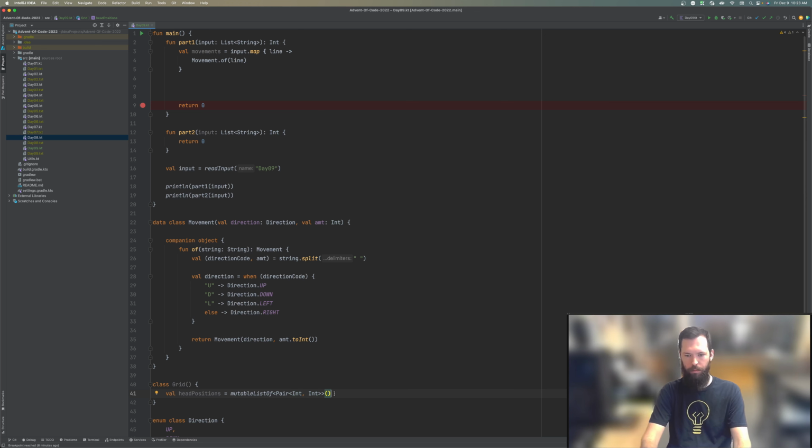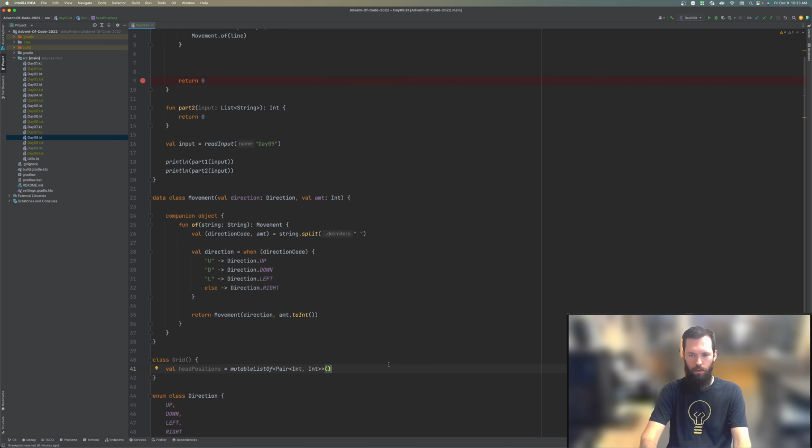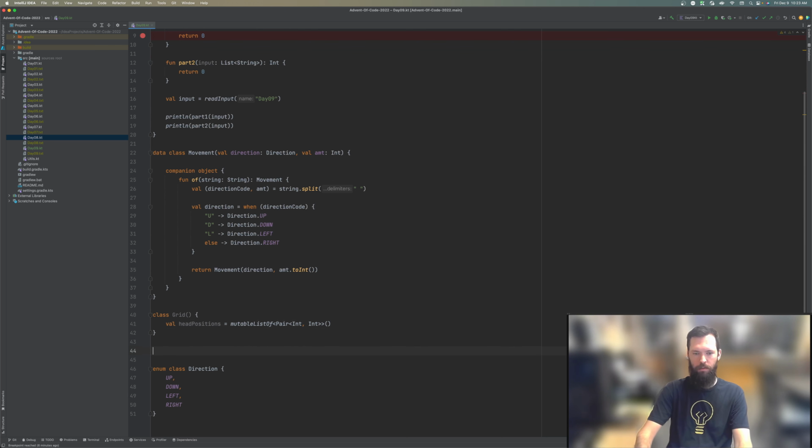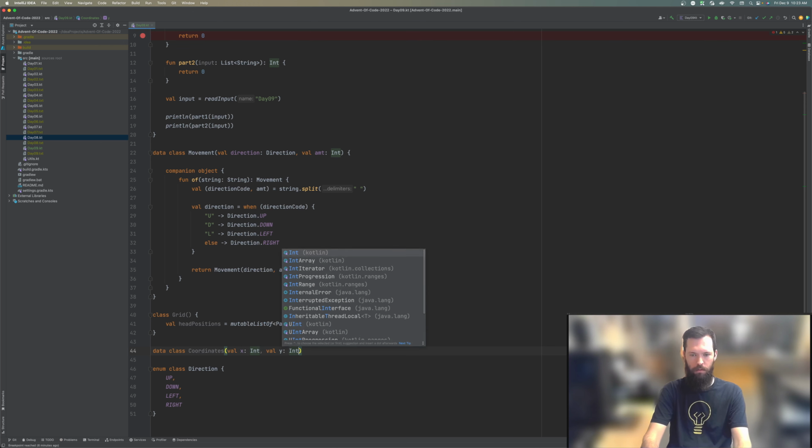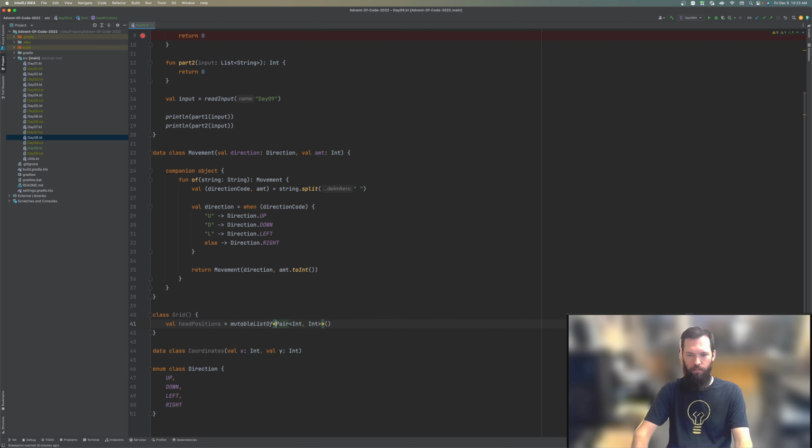And in fact, I'll make a coordinate class just for easy x and y positions. Coordinate, and that's going to have an X and a Y. So then we'll just do this.